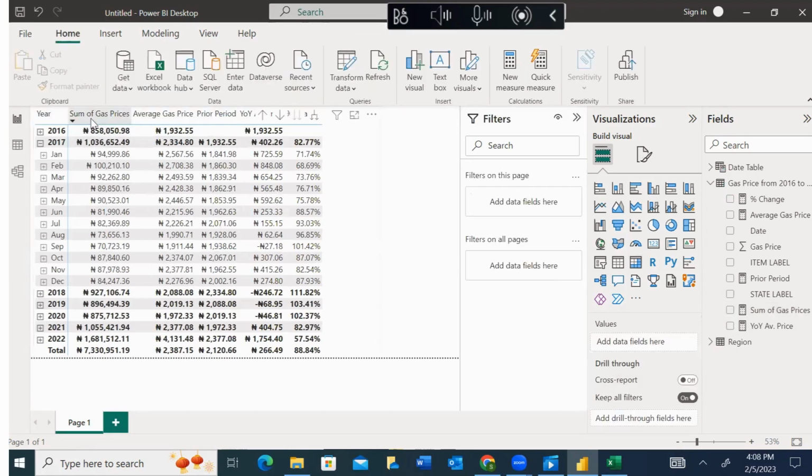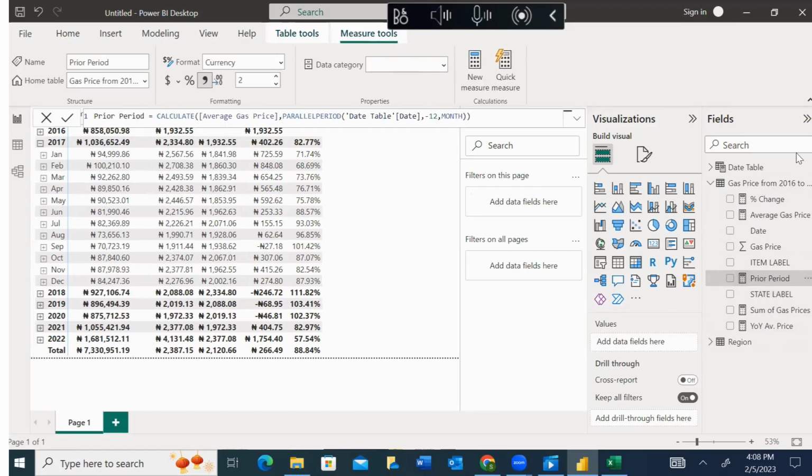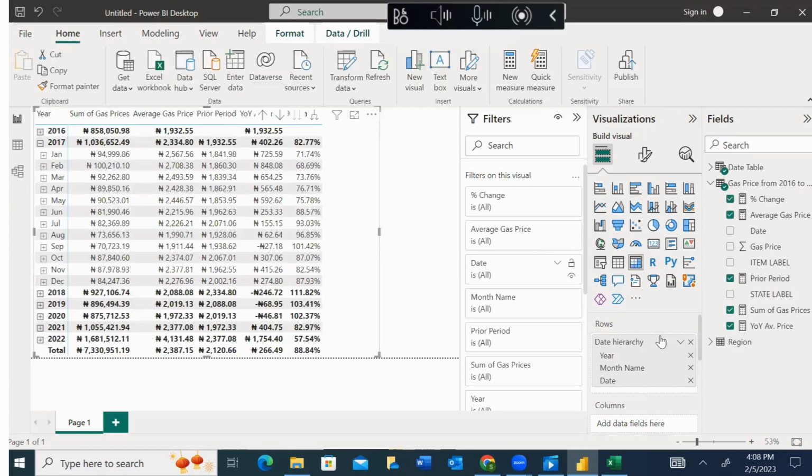So you can see we have our sum of gas price, average gas price, prior period average price. Let's rename that as prior period average price. So we are almost done. You can even rename from here. If you don't like that name, you can come to this point and double click.